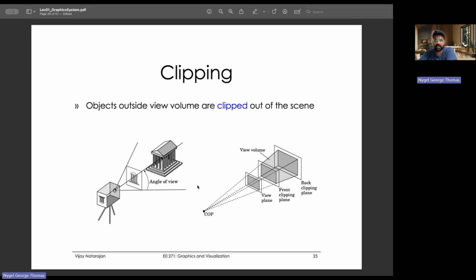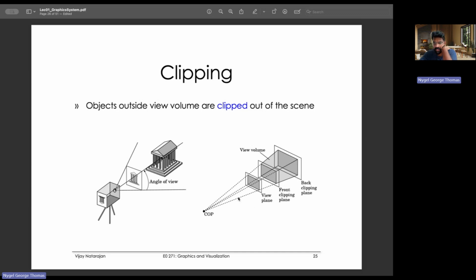In the clipping phase, which is the next step of the pipeline, the objects outside the view volume have to be clipped off because we are looking at a particular field of view. We have a center of projection and the viewing plane.